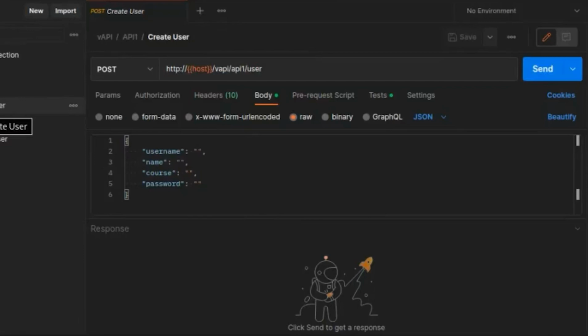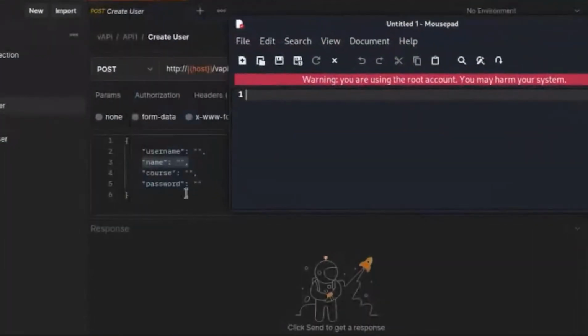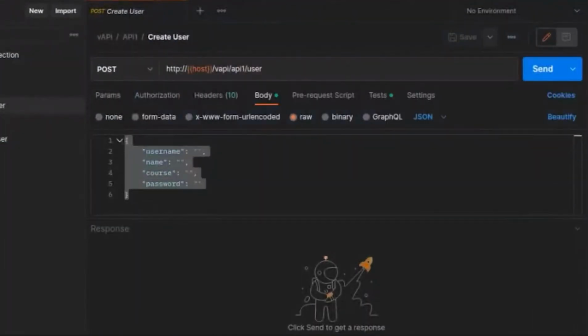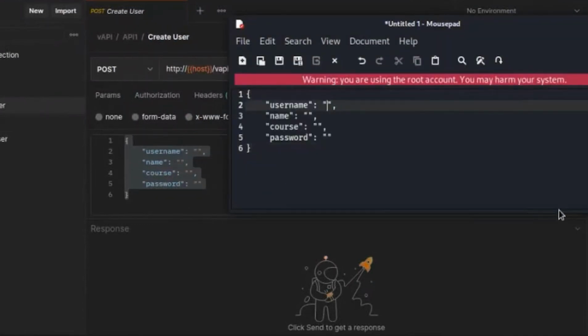Here we have to create a user. There are several fields like username, name, course, and password. So we will create one account for this lab. I'm creating one new account, a test account with username test1.